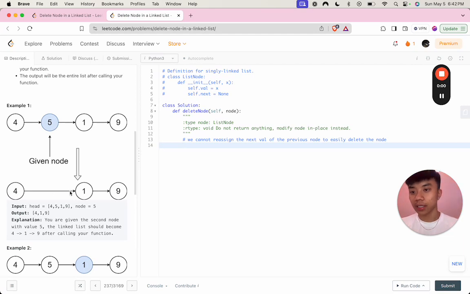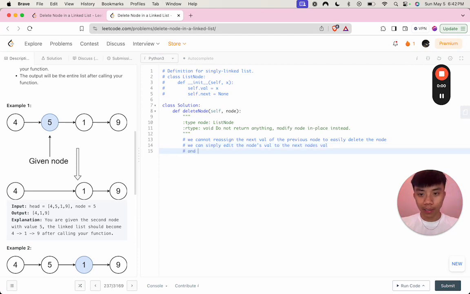Well, if we can't reassign the next value and we only have the nodes that come after this node, then we can simply edit the node's value to the next node's value, and every node that comes after the node to be deleted will have its value changed to the next value.